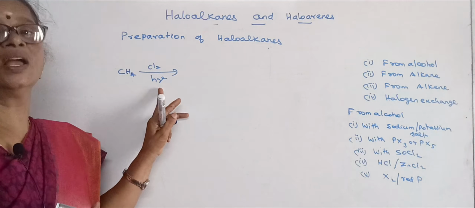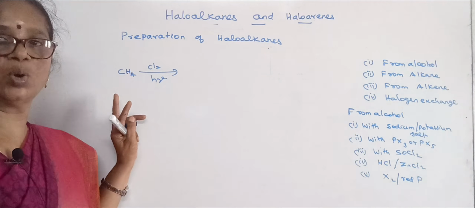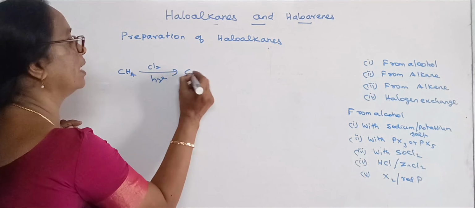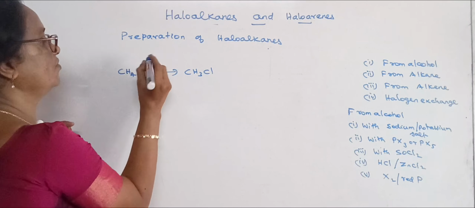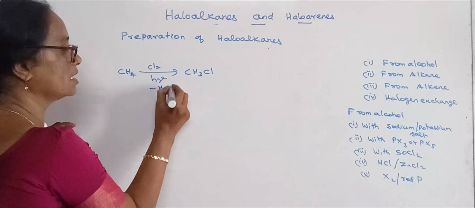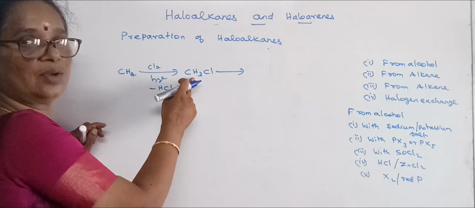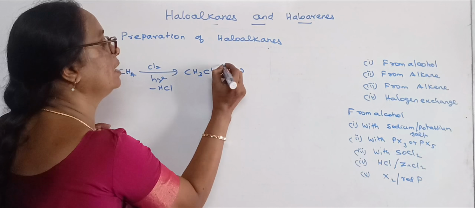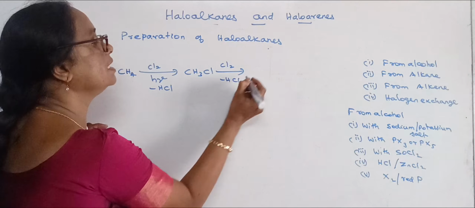The sunlight is very important. Then only the hydrogen can be substituted by chlorine through the formation of their free radical. So we will get CH3Cl, one of the hydrogen with the chlorine, that is left as HCl. And I have 3 more hydrogen atoms in my methyl chloride that can also be subsequently removed by treating with the chlorine. So 1 more HCl is removed.